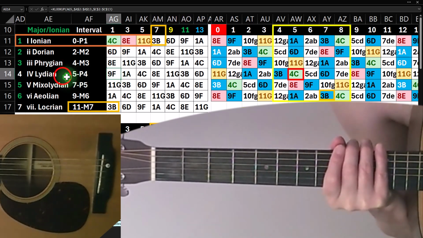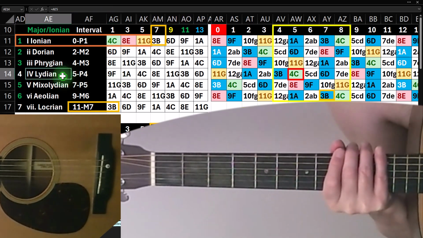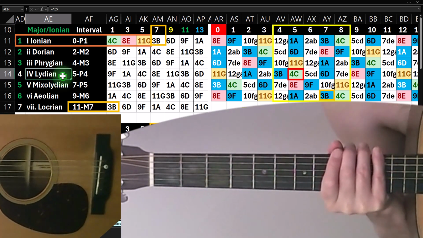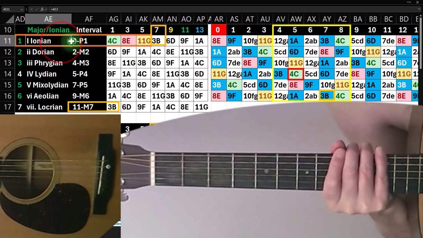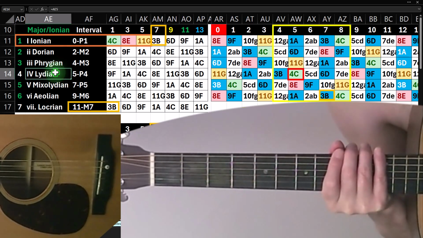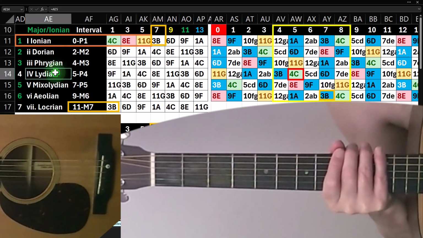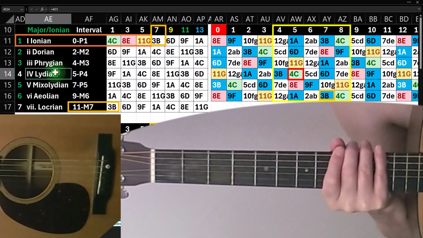So the way I can know that is to know that it's actually a Lydian mode. And when I think of a Lydian mode in perspective to the major scale, so I'm playing in C major, but then I get to the 4. The 4 to me is the Lydian, right? I'm going to call it mode number 4, the Lydian. So I can call it a Lydian chord, basically.